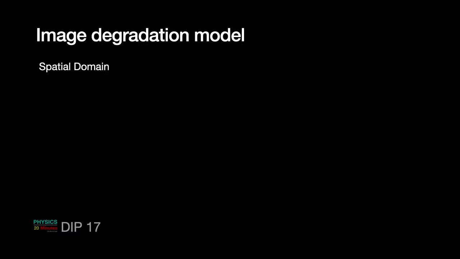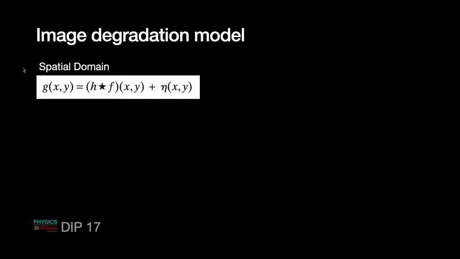So let me discuss those two broad steps again. Typically in the spatial domain, you take an ideal nice image f of xy and you can degrade it. You can degrade it by applying some sort of convolution. Remember, we have done lots of convolution: averaging, Sobel, gradient, edge, etc. So you can take one of those, h, the degradation function. I'm giving it a new name, calling it the degradation function. So suppose it is a box matrix, which smoothens. Smoothening can be visualized as a kind of degradation that you apply to your original image, and then you add noise to it. Remember, the noise is additive and not multiplicative.